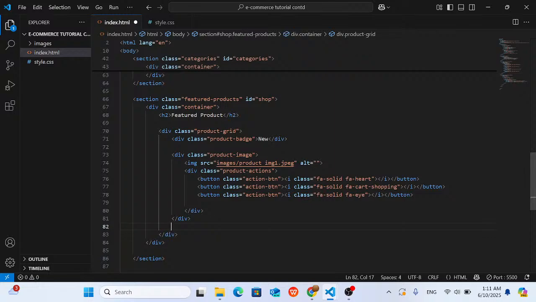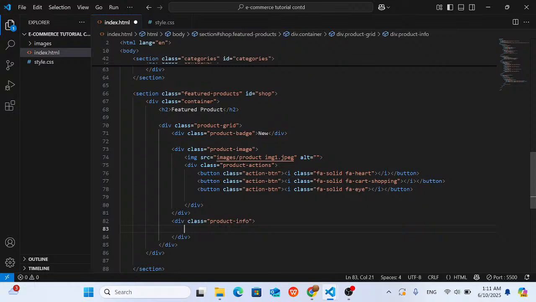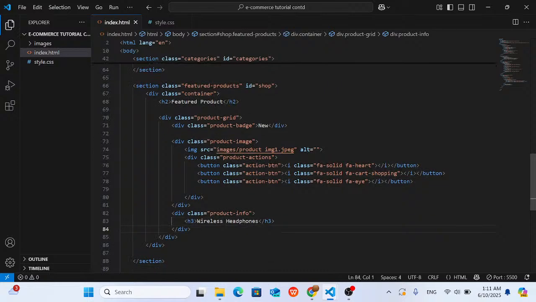Then for the product info, we wrap the product info inside another div as well. For the text, that will be inside the h3. Then for the price, both the old price and the new price.